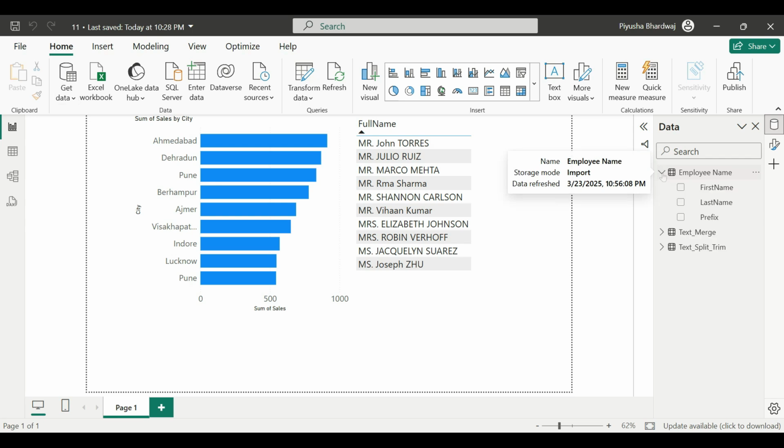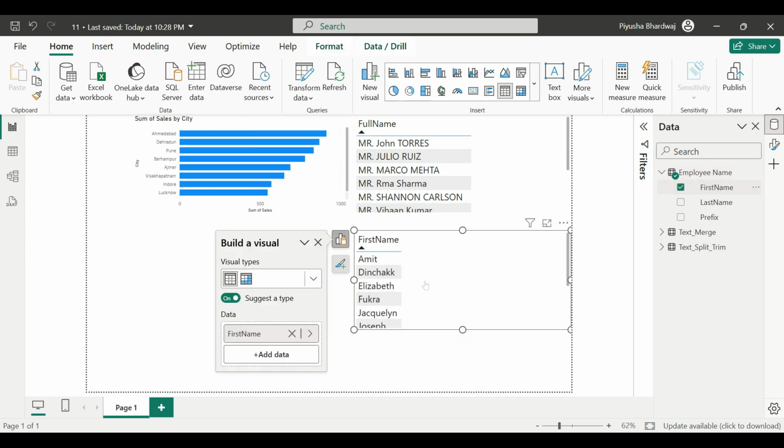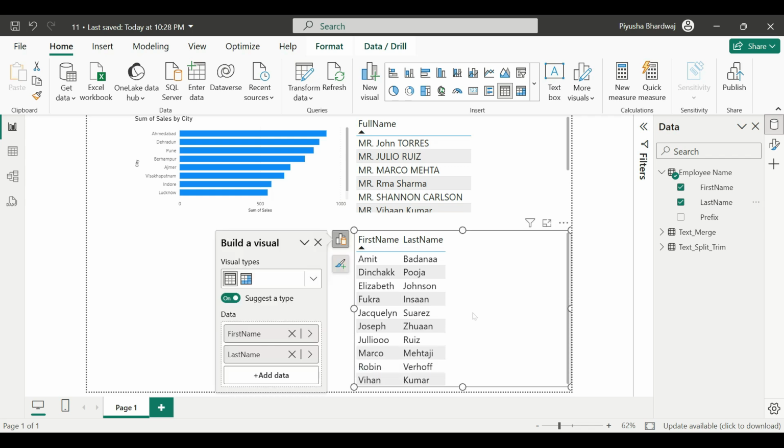So I can go to the sheet and I can expand employee name. I can drag the first name, I can drag the last name, and you can see it's properly aligned here and you can use it. Okay, that's it. So I hope you have understood how to work on upper, lower and proper case in Power Query Power BI.